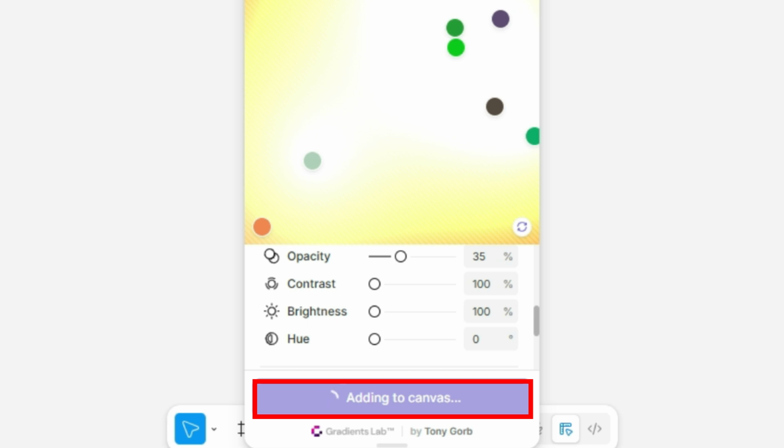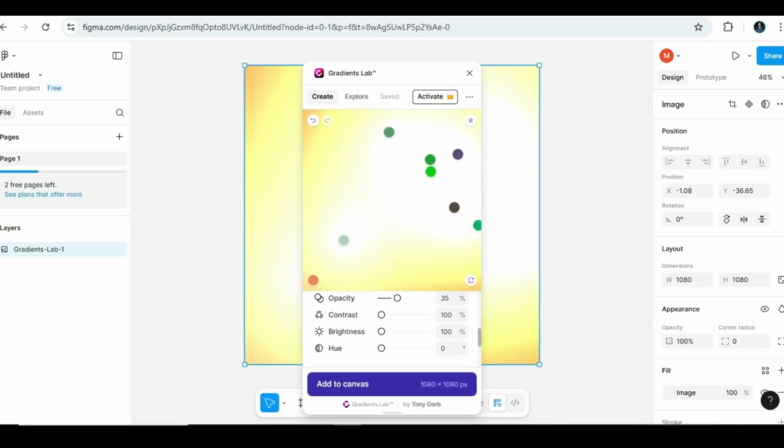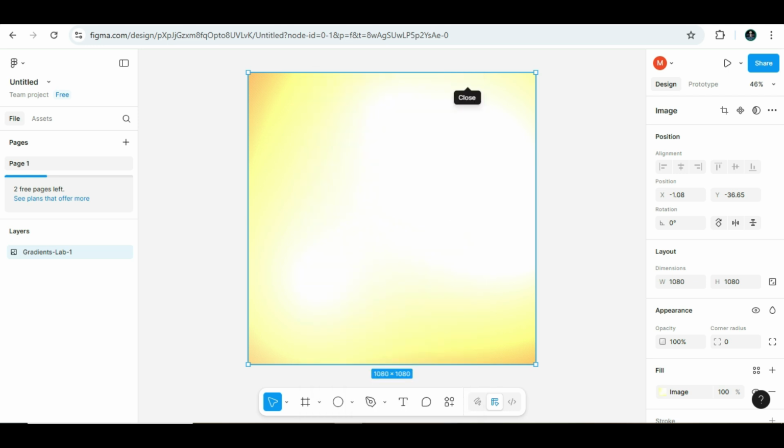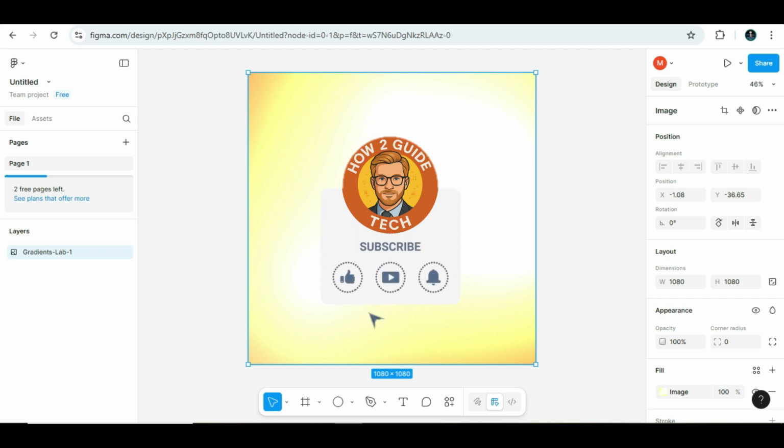The plugin spits out your gradient as a raster image, not a vector. And that is the problem with the free version of this plugin. This means if you zoom into the mesh image, it will pixelate. Besides this issue, you can change the aspect ratio and size of an image. If you can afford it, buy the paid version, or create a mesh manually from scratch, which I will show you now.